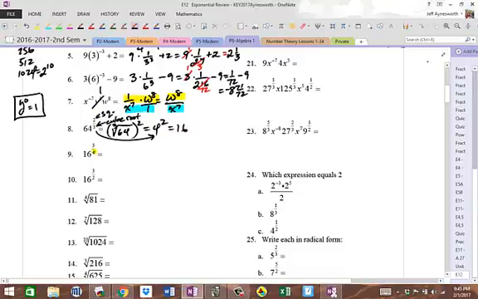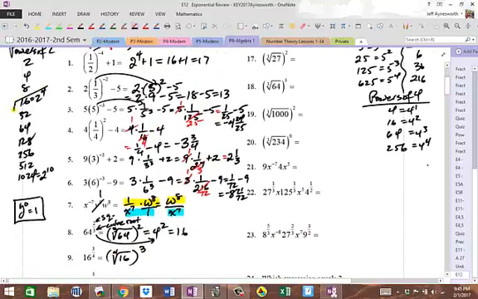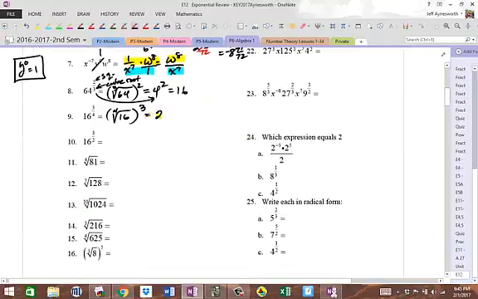Here you take the 4th root of 16. Now the 4th root of 16 looks like this in radical form, and then you cube it. Okay, now what is the 4th root of 16? Well, we talked about that earlier in the powers of 2. It's right here. If 16 is 2 to the 4th, then the 4th root of 16 is 2. Why? Because 2 to the 4th power gives you 16. So this is actually 2 cubed, and that's 2 times 2 times 2, or 8.